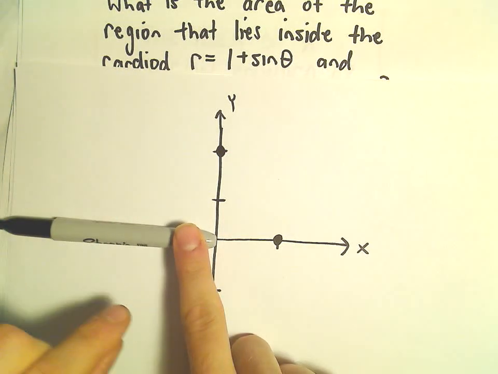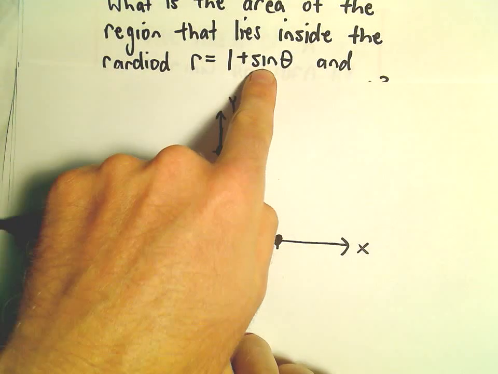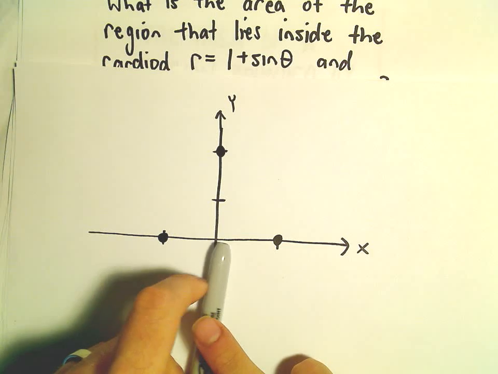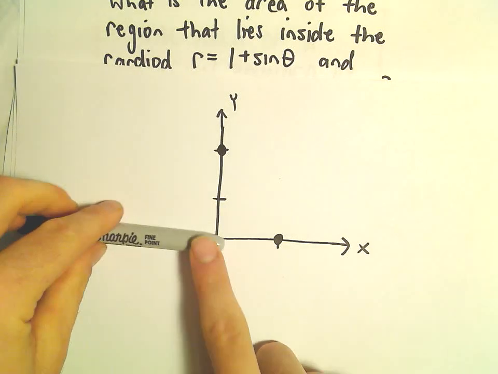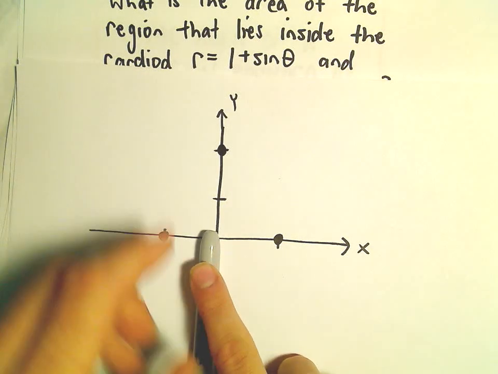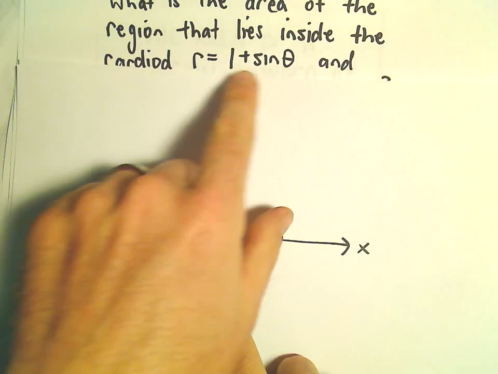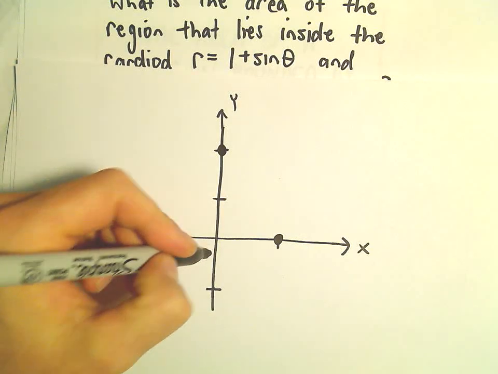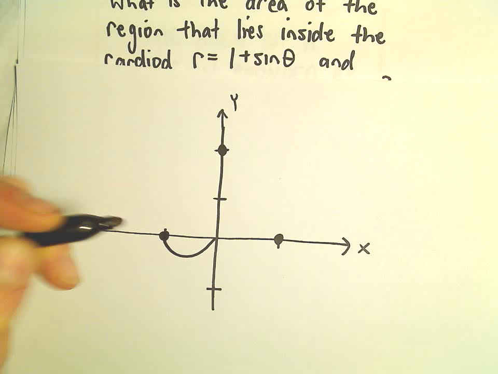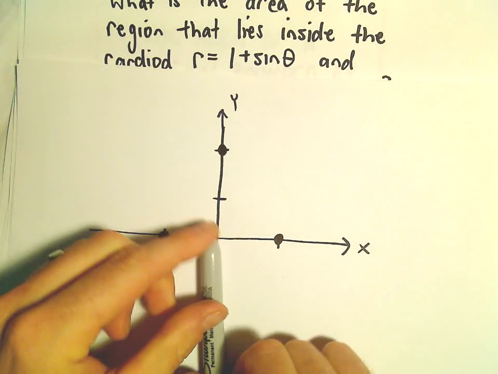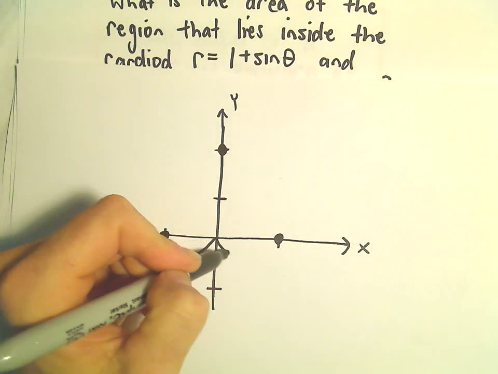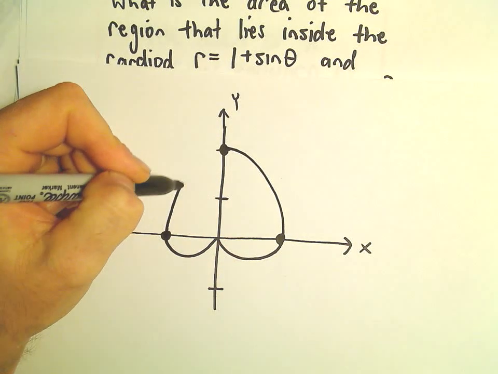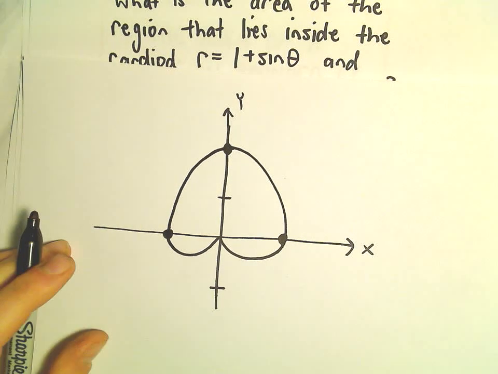At the angle 3 pi over 2, sine of 3 pi over 2 is going to equal 0, so the radius will be out at 1. And then when we go between pi and 3 pi over 2, sine is going to go from 0 to negative 1, which means the radius is going to go from 1 to 0, and that's where we get our little cardioid shape. That's where the radius is going to get pulled in. But then from 3 pi over 2 to 2 pi, it's going to increase back out.